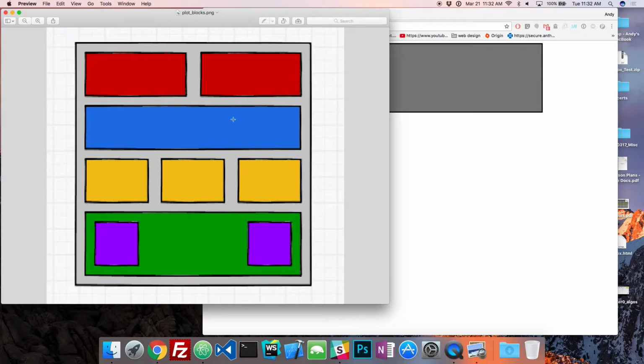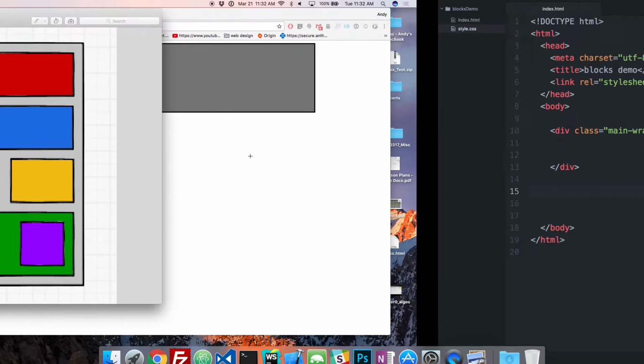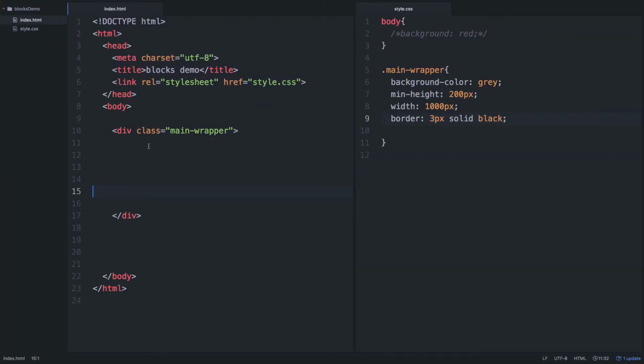All right, so in this case, we're just going to make 2 boxes. We're going to make 2 divs, and they're going to be on the top here, okay? So it's going to be within the main wrapper. So the main wrapper is the parent. This div here is going to be red box. Okay, and also nothing is going to be inside of that div. So I'm going to put it on the same line, and also I'm just going to make a copy of it. So the red box will be on the top with the same class.